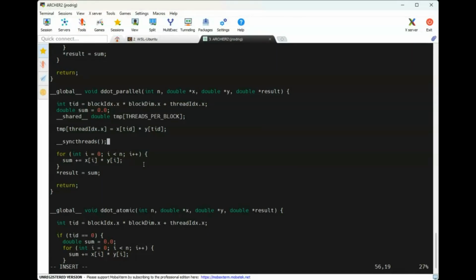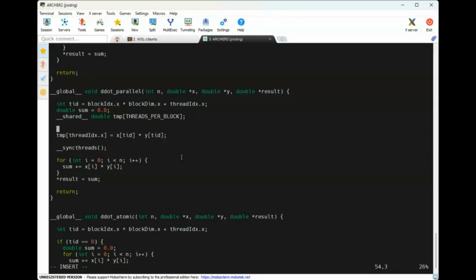I will need to synchronize the threads, because at this point what I will do is the addition of all of these elements that are in this temporary array and update result. So there are like three steps.